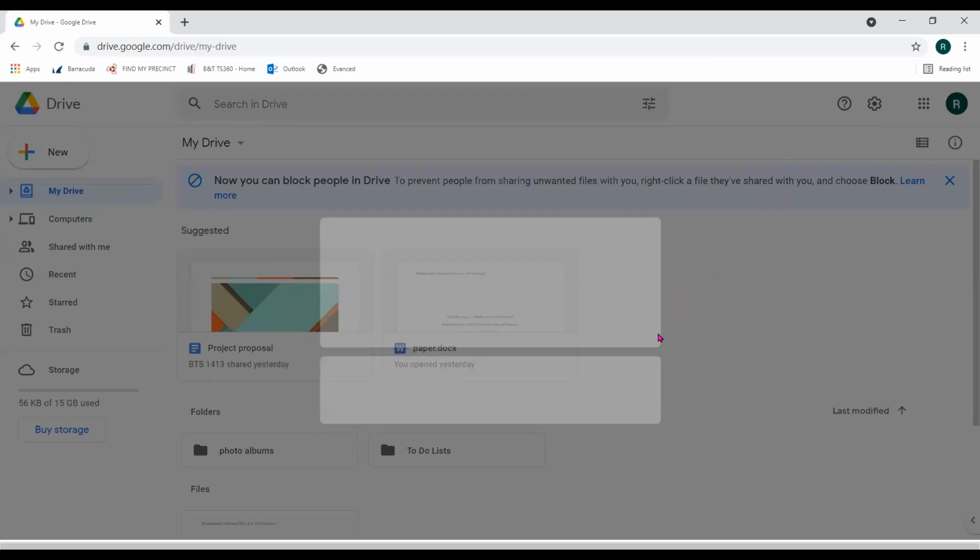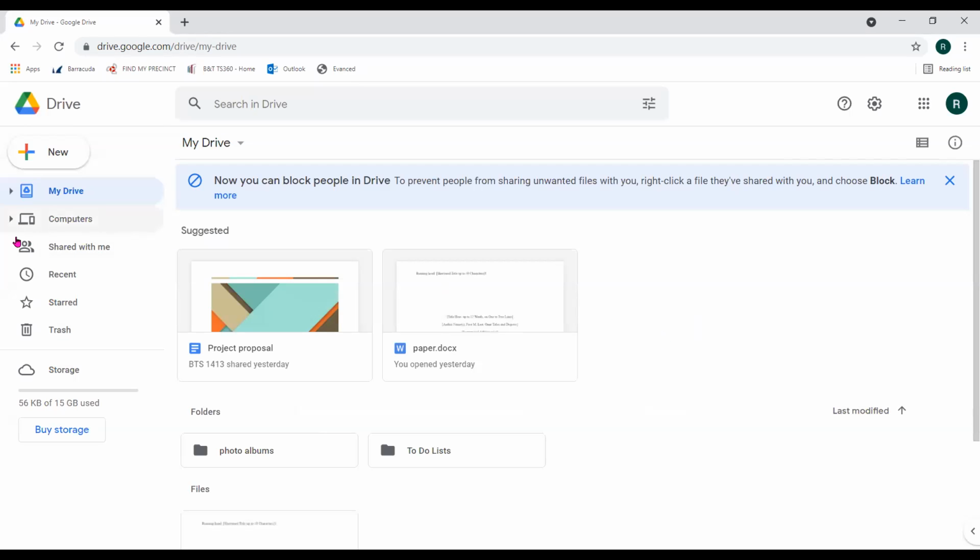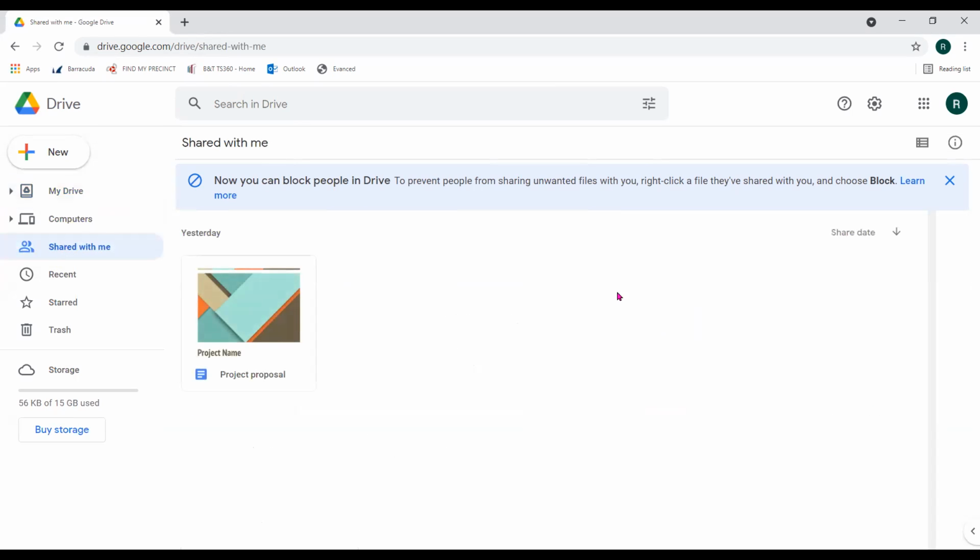So we're just going to get out here. Now I ignored this third option down over here, which we'll talk about now, which is Shared with me. This is going to have any documents that other people have shared with you and sent to you. For example, I sent this from another one of my Google accounts to myself, so I would be able to use this document.